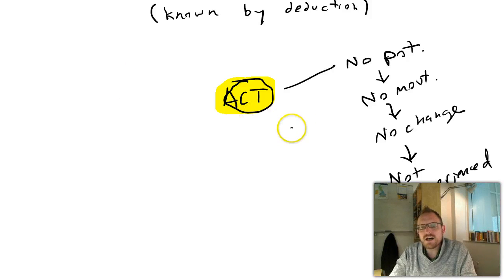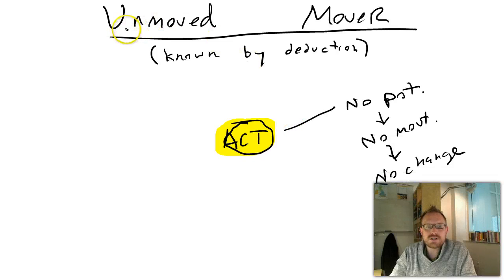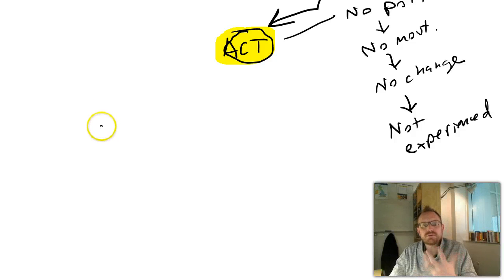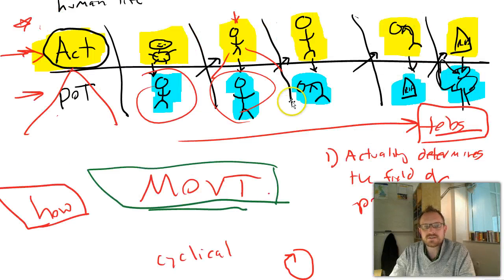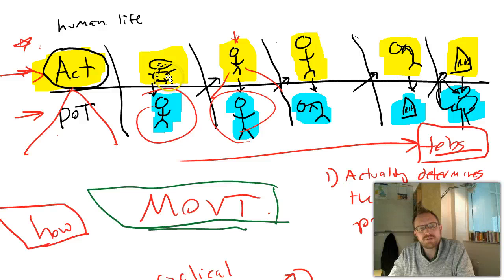And his idea here is that the unmoved mover, now that's the notion of how the unmoved mover is unmoved, right? But as pure actuality, the unmoved mover is in a certain sense responsible for all other movement, right? Because think about it, nothing can be responsible for its own movement fundamentally. So go back to our example here of the child, right? The child does not have pure actuality. That's what enables it to have the potential of the infant. That's how the infant has the potential to be a child, or the child has the potential to be an adult, and so on and so forth, because it has actuality, but it's not pure actuality. That's because it's changing through time.